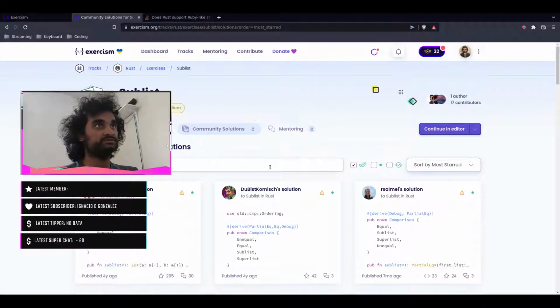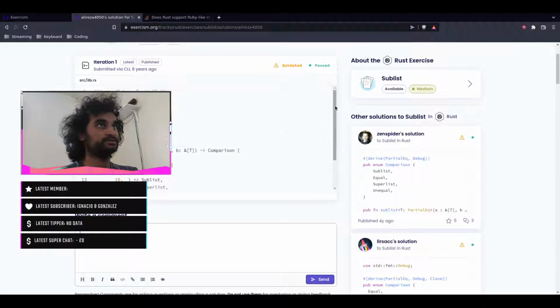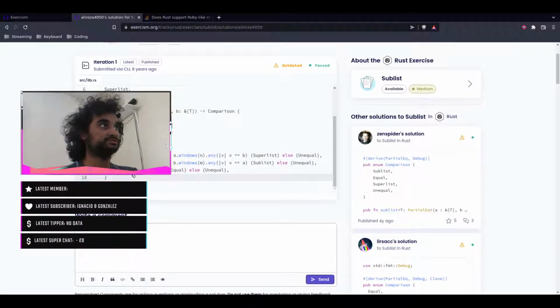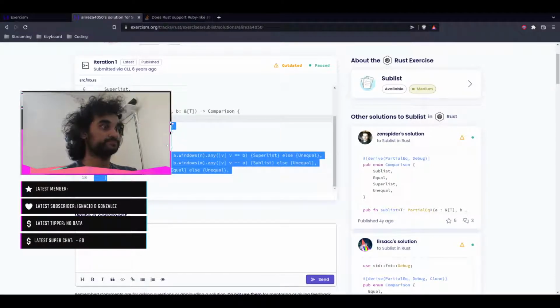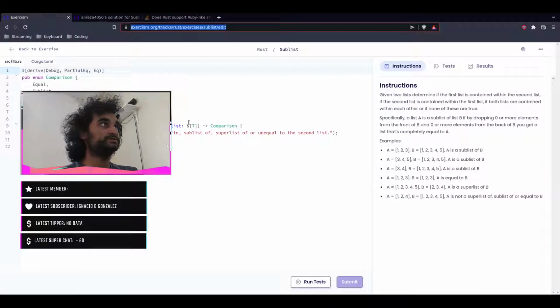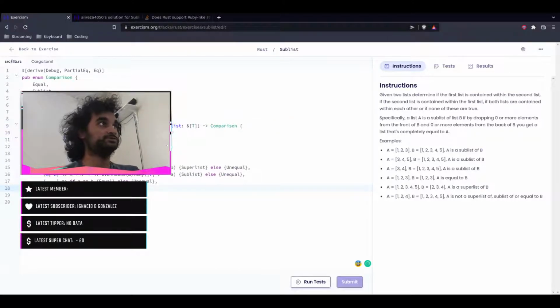Let me just get all of this. Okay. This one is using a comparison. Okay, let me copy this and then try to understand it. Doesn't import anything. Okay, so use comparison::*. So that's basically saying use the comparison library, which is just this enum, and import everything from comparison. So we just want to get equal, sublist, superlist, and unequal. We don't really need to call them individually. Just by using this line, we get all of them, right?